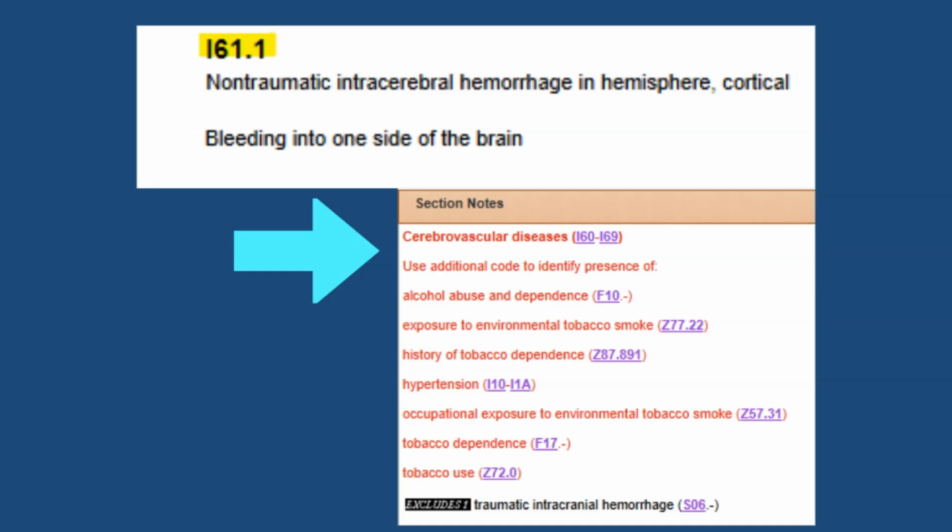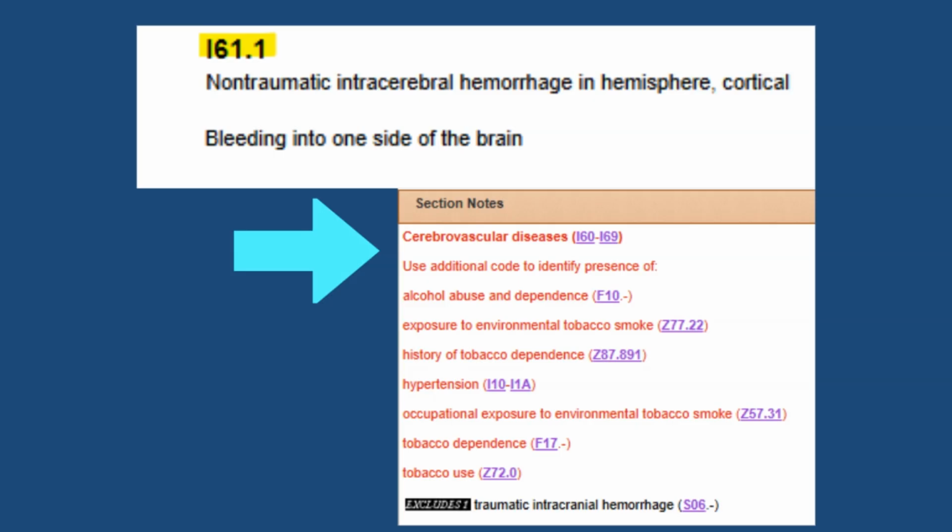Therefore, I chose the code I61.1 for non-traumatic intracerebral hemorrhage in the right frontal lobe. There isn't a more specific code for the right hemisphere where the stroke occurred, so the only option we have to choose from is I61.1.